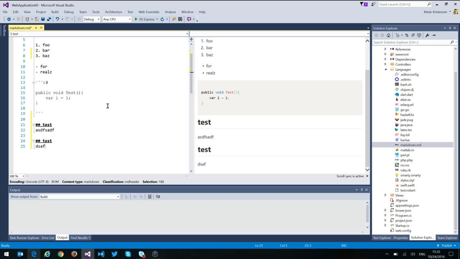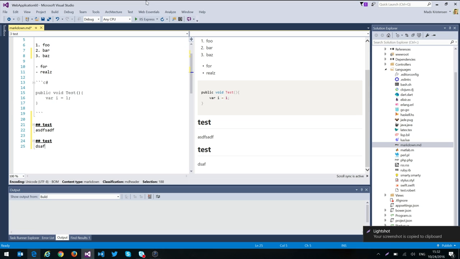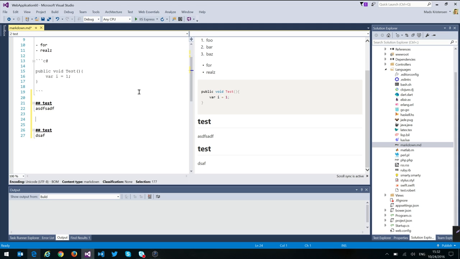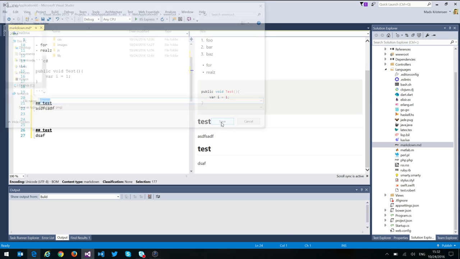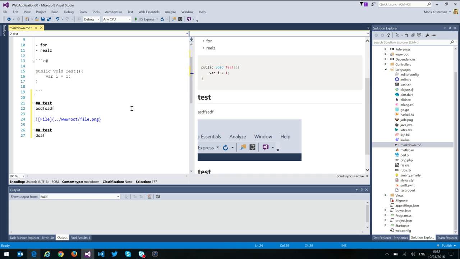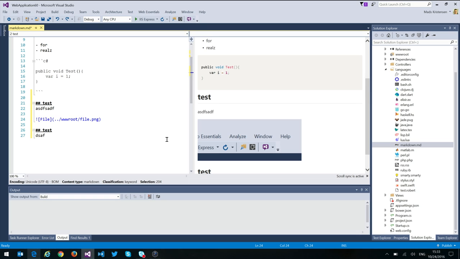But here's where it helps you. Let's say I want to add an image to this file. I have a little image selector tool here. So let's grab this, copy it. So now I have an image in my clipboard. I can simply go in here and paste it in, Control V. And it will now ask me, where do I want this image? Let's just call it file. It's automatically created, put on disk, and referenced. And we even have validation here. So if I make a typo, I get an error. So that's kind of nice. Cool. I could also go the other way around.